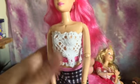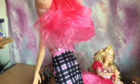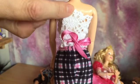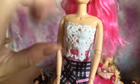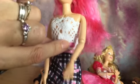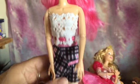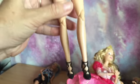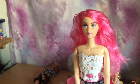I wanted her to have a plain top because her hair's so bright, so I've made her this top out of a piece of lace. All I've done is glued on some velcro to each side of the lace, and I threaded this ribbon through the bottom and pulled it tight because it was quite loose at the bottom, obviously because she's got a chest at the top and then her waist is thinner. I think that looks alright for a 5-minute top, doesn't it? She's got on some black shoes, so she's done alright in the shoe stakes. The articulation in these dolls is brilliant, and they're only about £3, so that suits me down to the ground.